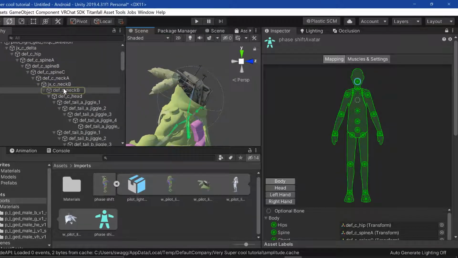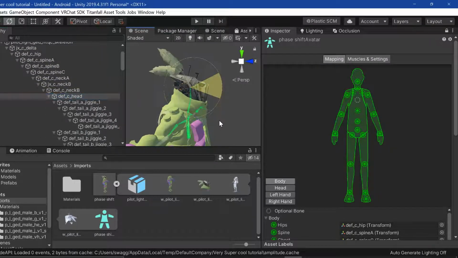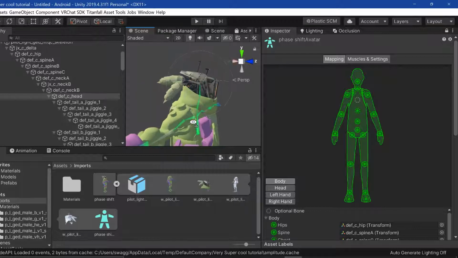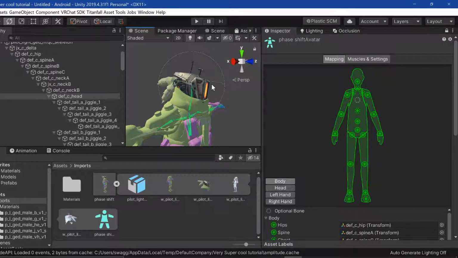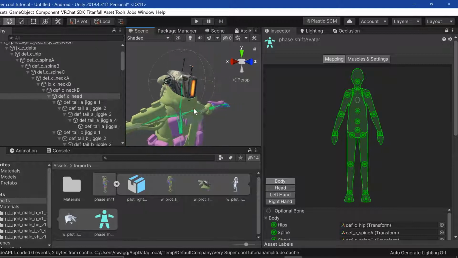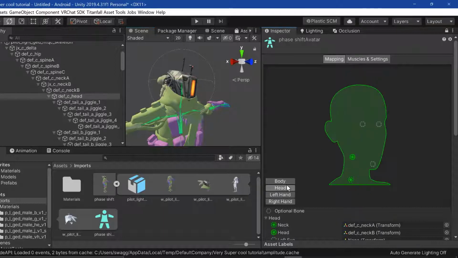So for this case, it's just the little raccoon tail jiggle stuff. On models that have faces like grunts, it'll just be their forehead or whatever. And mapping the head to the head slot is generally just gonna destroy everything. So remap it to neck B and make sure the bottom one is neck A.